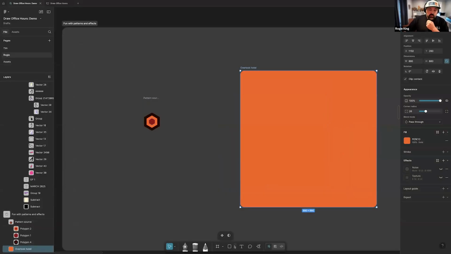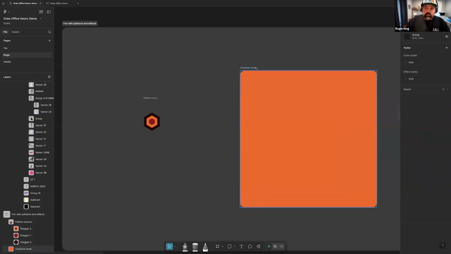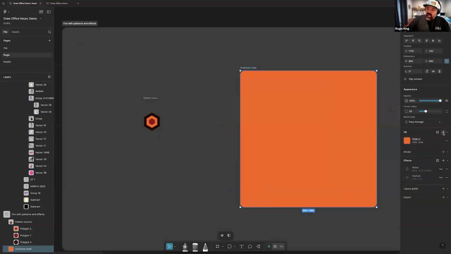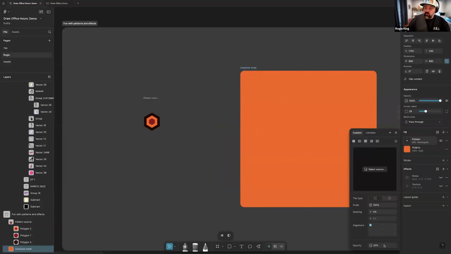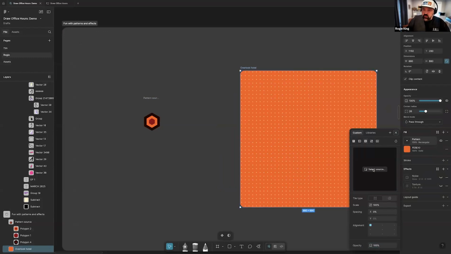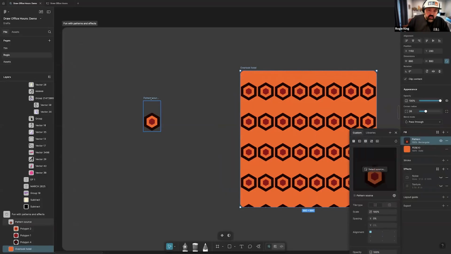I used our polygon tool here to be able to create them. So we won't recreate those, but what we'll do is come in, I'm going to add a new fill, and I'm going to create a pattern fill. And I'm going to set the opacity to 100 on it. And I'm going to select the source of this frame. Now, I like using frames because I can edit anything or add new things within them, but pattern sources will work on anything, any layer on the canvas.